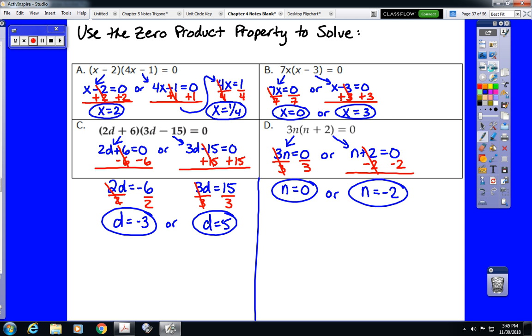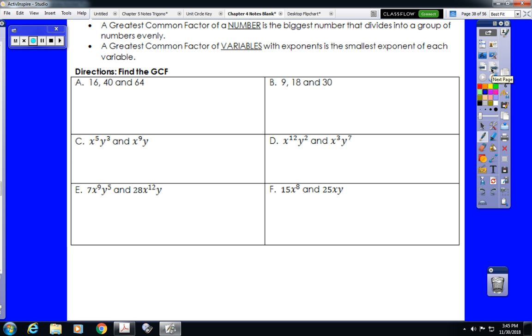Now, there are a number of different types of factoring, and the first type of factoring requires us to remember a skill that we learned in junior high. That is how to find the greatest common factor, or GCF, of a pair of monomials, or a group of monomials, or a group of numbers. So we'll go over this skill as if we've never learned it before, but then when we get into the actual factoring problems, it will be assumed that we know how to do this, because this is, as I said, a junior high skill. If you need more practice on this, that's the whole point of us having IXL, so you can go back and practice things that you're not very good at.